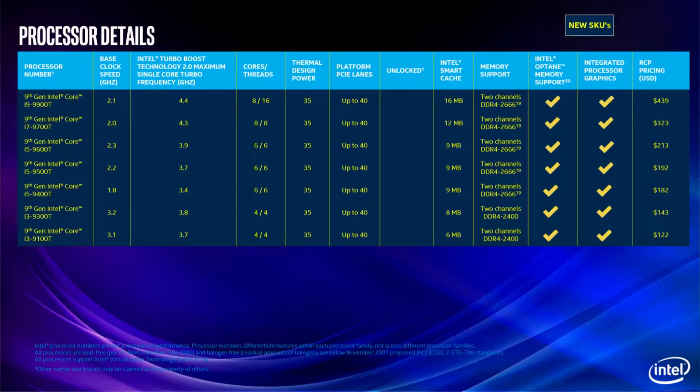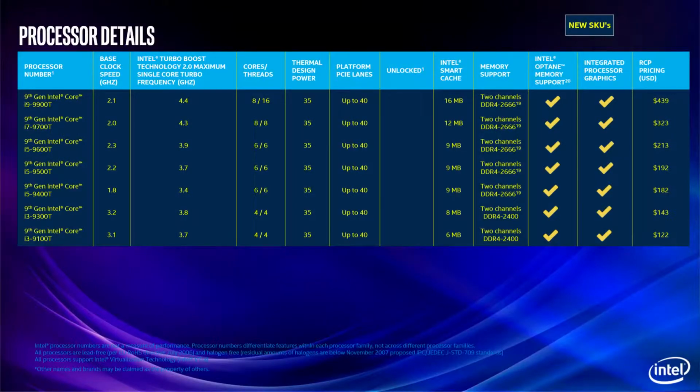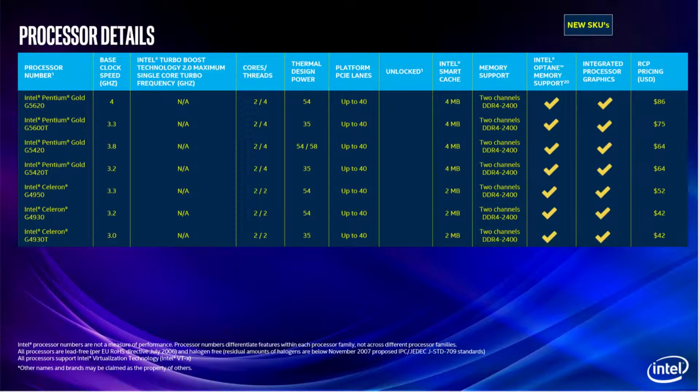I think Intel's really capitalizing on the i9-9900. So hey, I get an i9 in my little T series low powered stuff, and they can do it even though it's probably more equivalent to something else on there. But you get your 8 cores and 16 threads if you want to pay that premium for the i9-9900. Otherwise, you jump down to 8 cores, 8 threads for the 9700T from the i7. But then we get into the low end of the Pentiums and the Celerons.